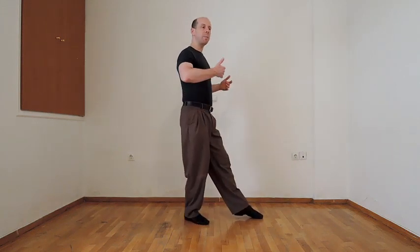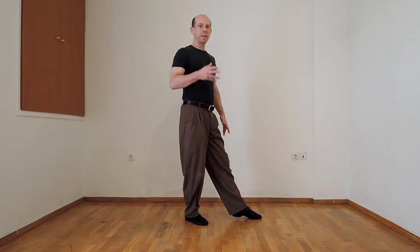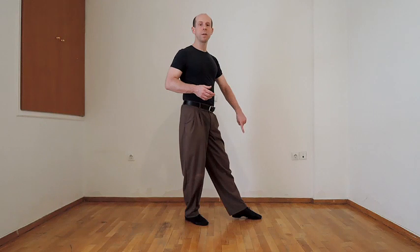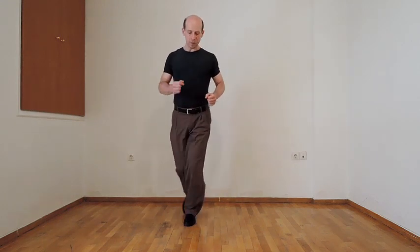Relax the leg, and pivot, keeping the leg where it is. So naturally, this leg will go front, and then you cross the pivot. This is better because the effect, like before, is that instead of drawing a straight line with your free foot like this, you draw an arc with your free foot. It's like a circle. It's rounder and it's more beautiful. And then you cross and you go front. So that's the thing.